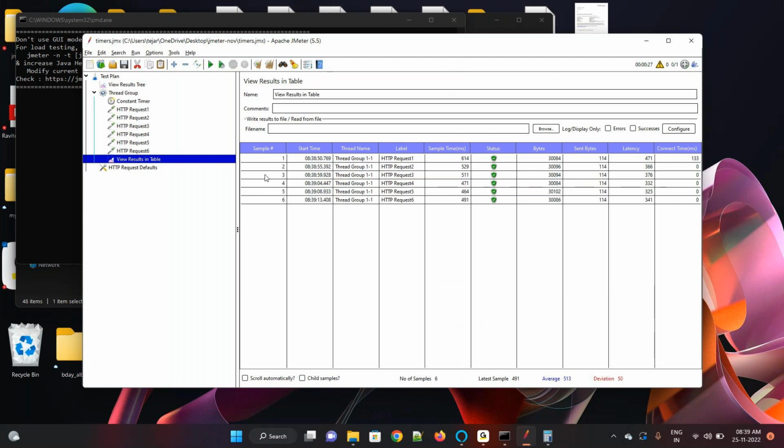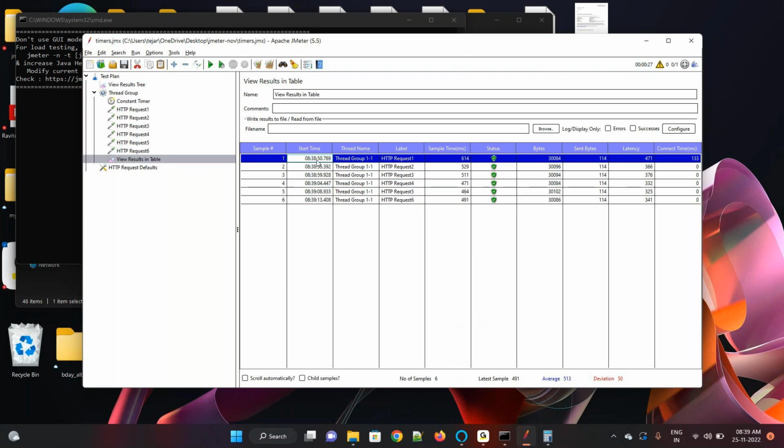If you observe, ideally 55, 59, 04, 08, 13. For the second and third requests we have the start time and we are calculating, so how do we know whether the first request started after 4 seconds? We don't have the time. That's why if you click on this exclamation mark in the top right, it will give the JMeter log.